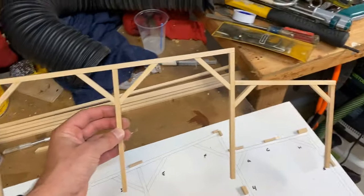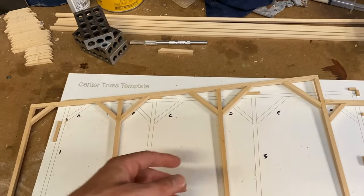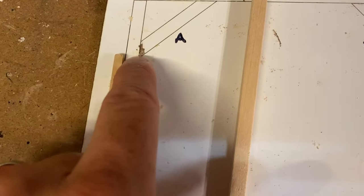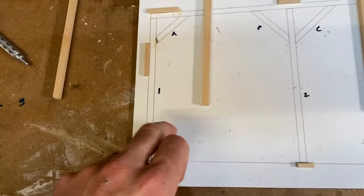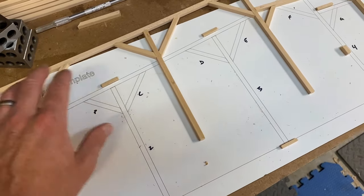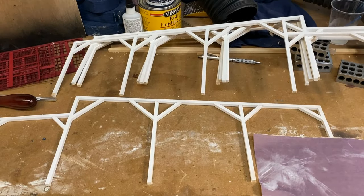Just like that, it comes right up. So we can go ahead and set this over in the pile, and then we can begin the next glue up. If you see here, while I've got you, there is some pull up there. So I pulled up some of the top paper on this hardboard. I didn't have enough wax, so I just added some more. Now this is the third truss set that I've done. I'll probably put another thing of wax down, and then I'll do truss number four.